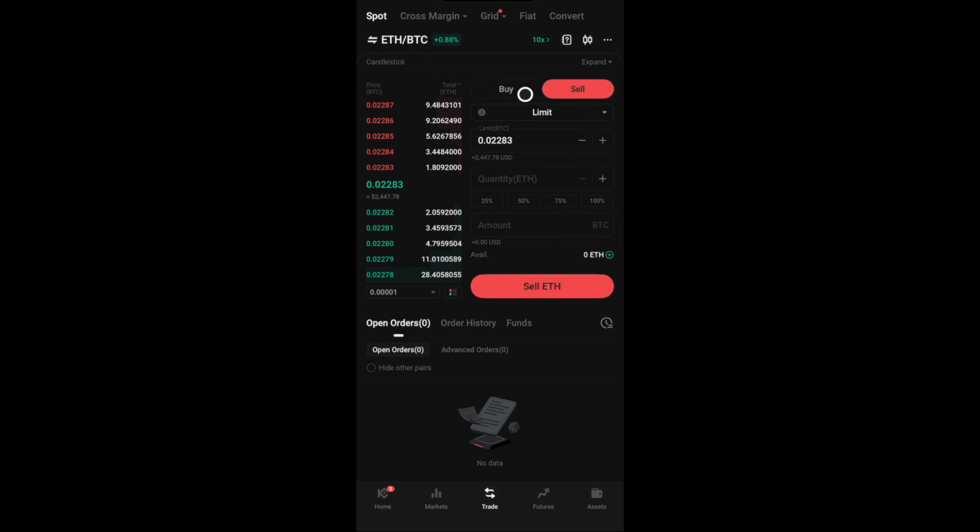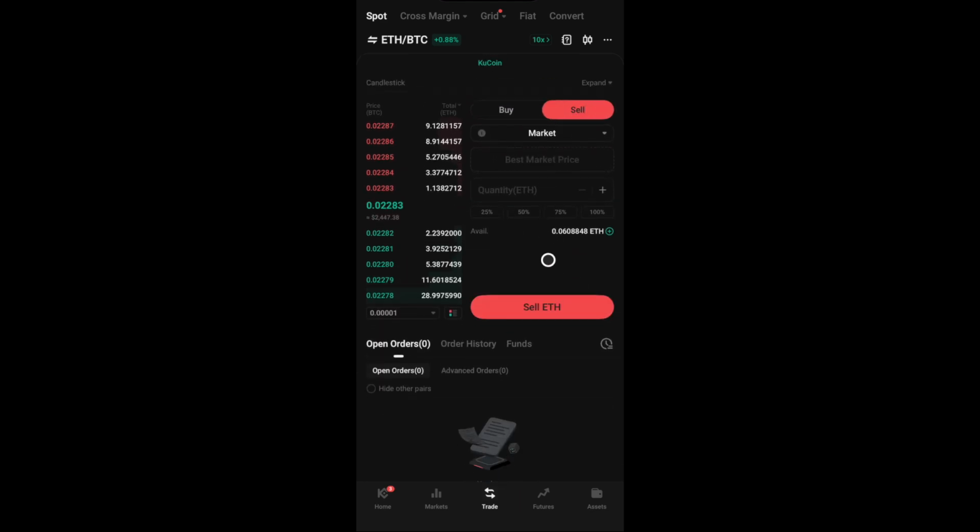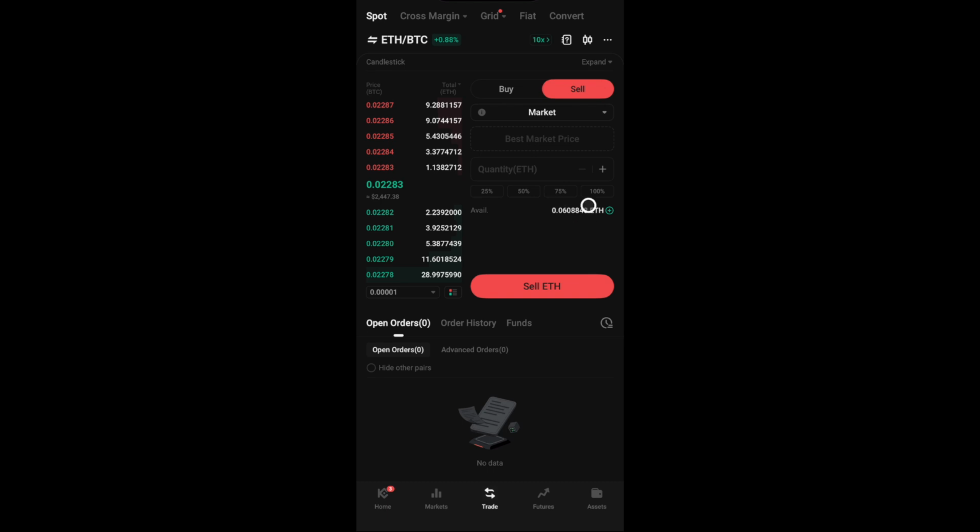As you can see, we don't have any ETH, so we're just gonna go ahead and click 100%, and let's use a market order so that it's gonna get filled immediately, right? And click 100% and buy some Ethereum. All right, and let's see, now we have some Ethereum in our wallet right here.